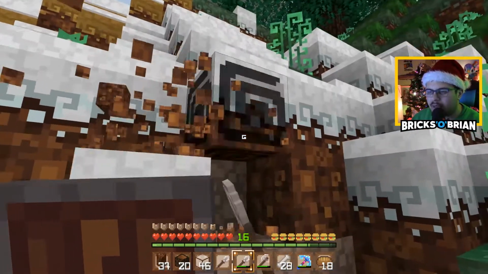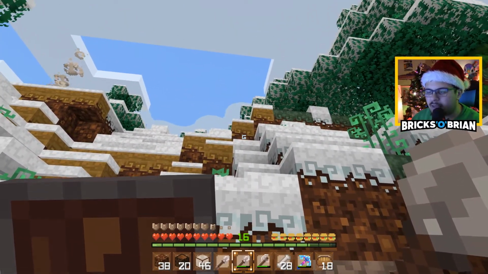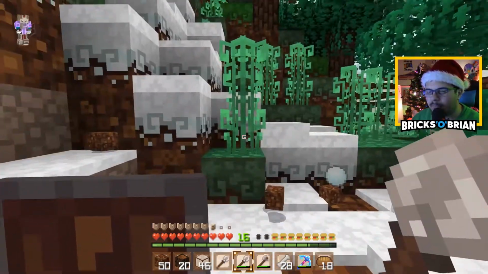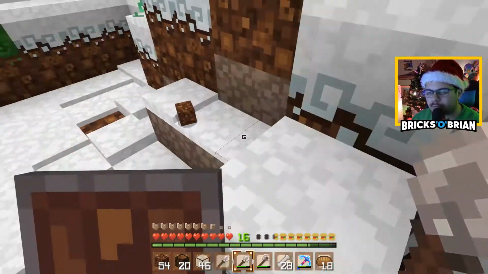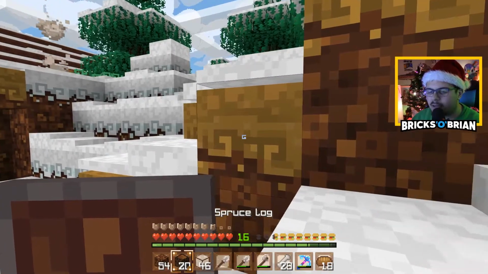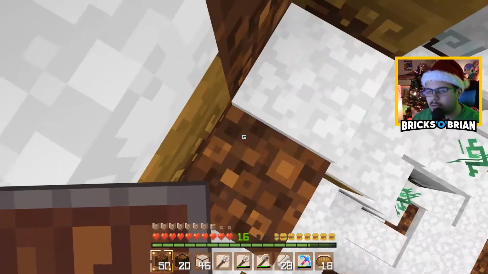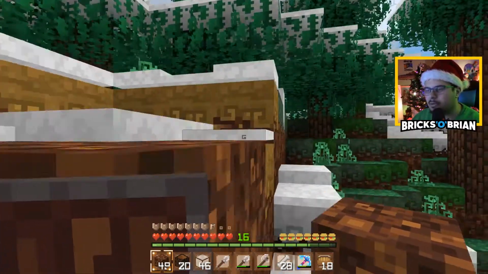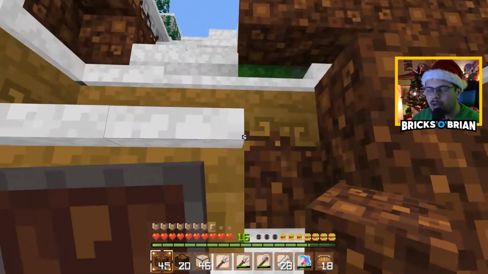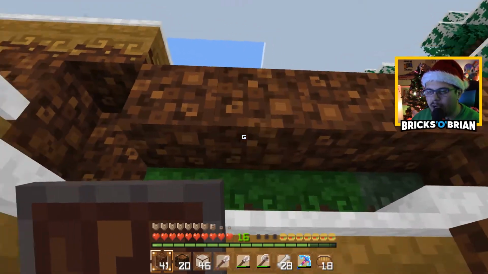So let me see how far this is. 1, 2, 3, 4, 5, 6, 7. So that is the top right here. This block, if I can lock for a visual on it. 1, 2, 3, 4, 5, 6, 7. So this is the top. This right here is the absolute most top right here. This is where it's going to basically end off, right here.